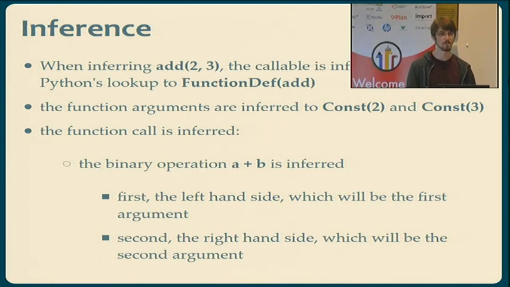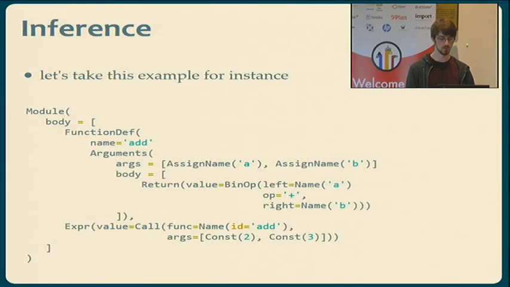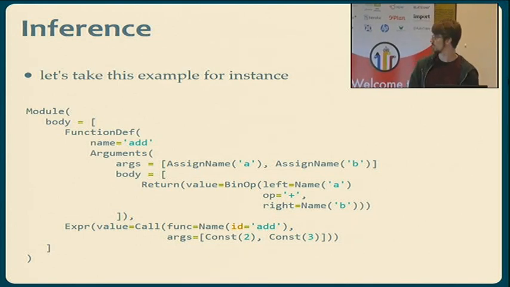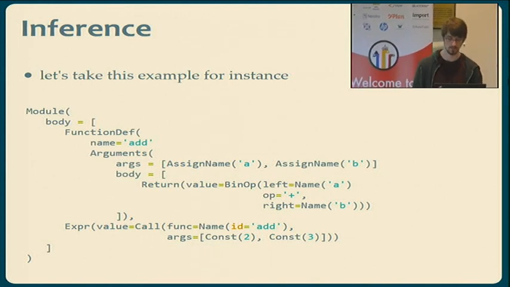Second, each return statement, or each return value from the function, will be inferred. That's basically because right now we don't have flow control understanding in Python. So we're ignoring every flow that you might have out there, and we just return a union of all return values. So the inference will go to the return value, which is a binary operation between two values.